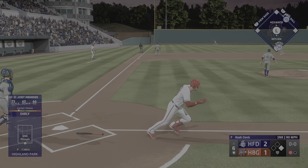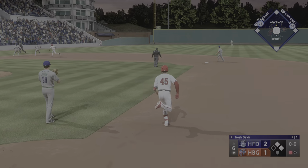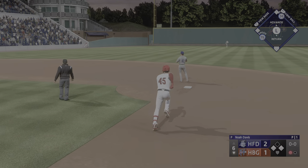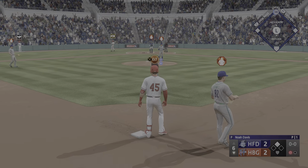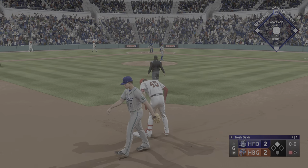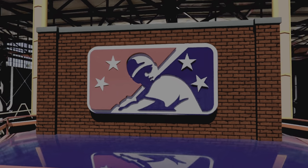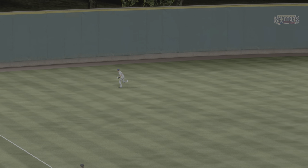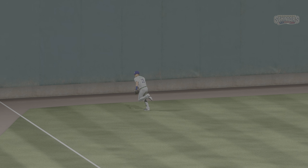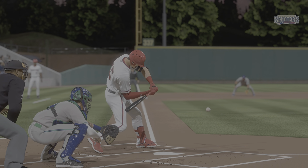Line drive should be extra. There we go. You got it. Going home, bro. There you go. Heads for home. He scores to tie it up. That's an RBI. His confidence level is so high. Really nice job of coming through in a big spot. Ripped that one down the line and kept it fair. And even when you hit it that far out front, you still have to keep your hands tight to your body. Hell, if I actually had some speed, that would probably be a triple.